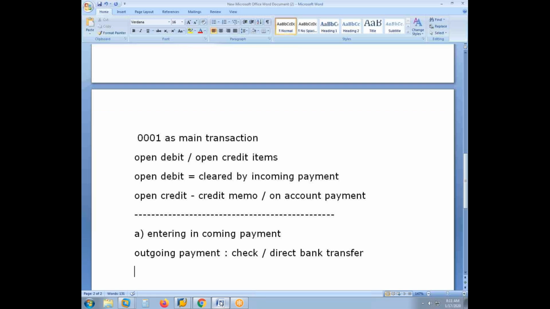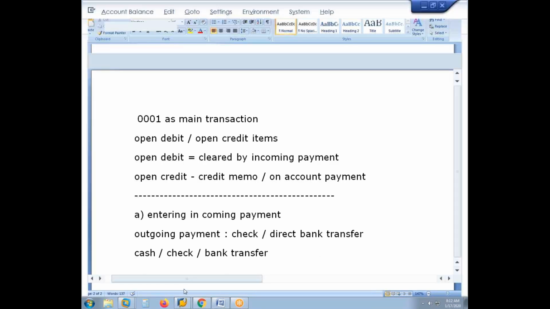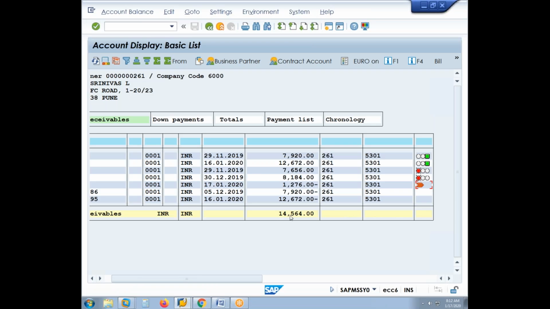You can make it as an outgoing payment either by cash, by check or by bank transfer, transferring the amount directly to the customer's bank account. But here the simplest method is, if the customer makes the payment of 14,564, all these items will be cleared, including the debit items and credit items.